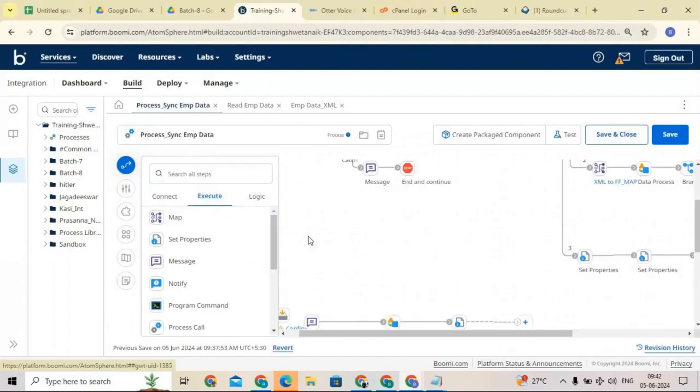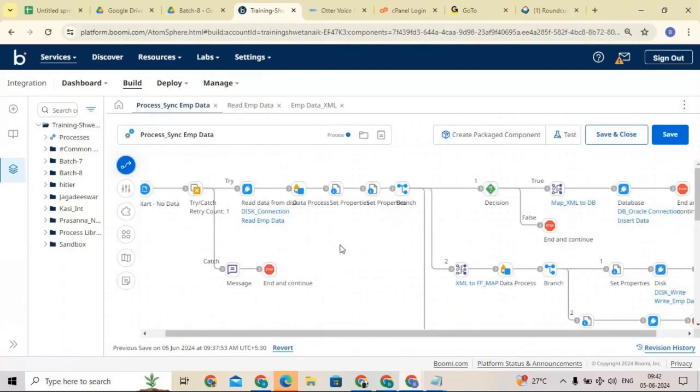Whenever you want to deal at the document level, then we can go with the dynamic document property. And whenever you want to deal at the process level, for example, in these particular IDs, let's say I want 006, and I want to use it in later stages, then we go with the dynamic process property. If I don't want any specific ID or any specific name, then we can go with the dynamic document property.